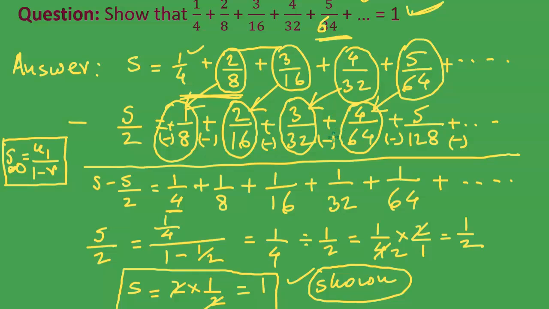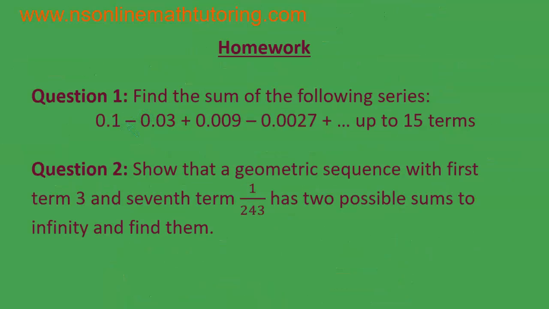Okay. So it is time for having some homework questions. There will be 2 homework questions. The first homework question says, find the sum of the following series. So it is a finite series because they have given up to 15 terms. And they did not mention what type of a series it is, but I am seeing that you are having a common ratio. I am not saying what is the common ratio. It is up to you to find out what is the common ratio, and I am sure that you will be able to find out.